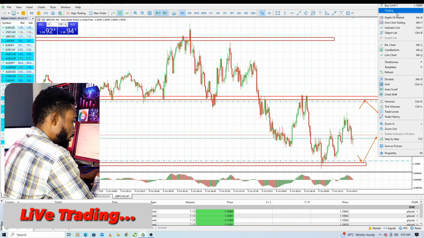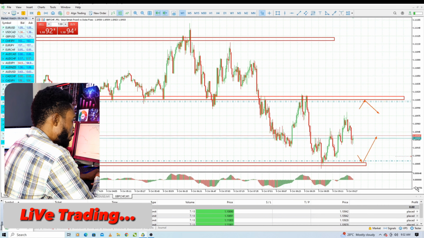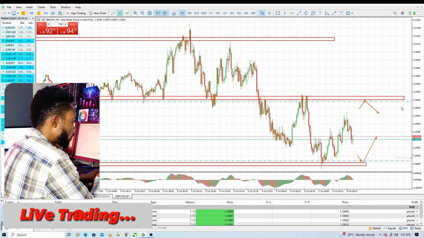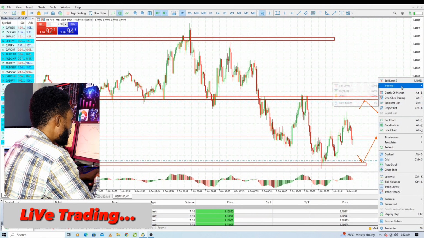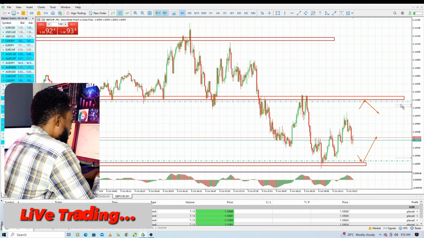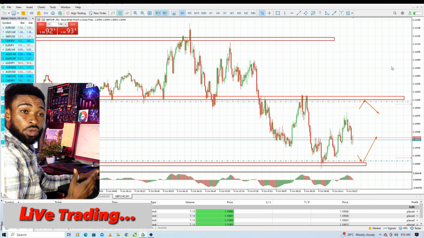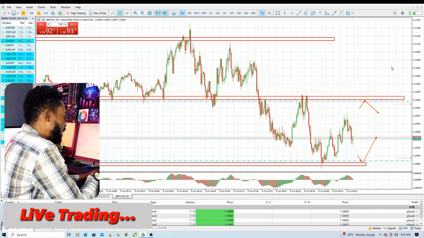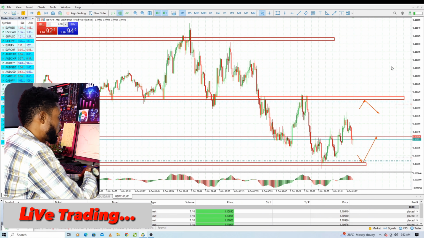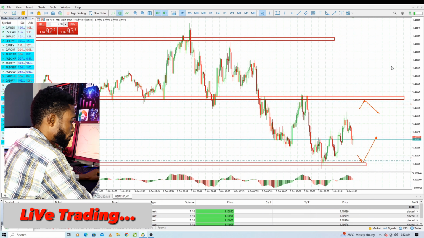Let me set an alert, so in case the market comes and I'm not around, I'll just hear it while I'm somewhere else. One more trading alert for the top one. Okay, we are good to go now. It can either hit the top one and trigger us in, or hit the bottom one and trigger us. So let's keep waiting.